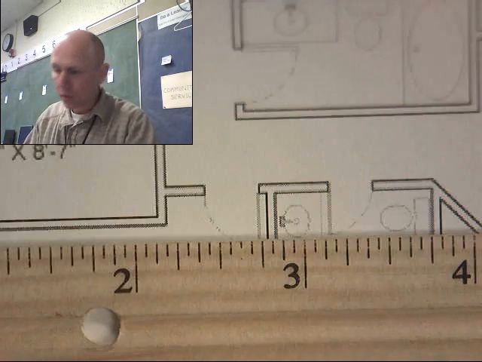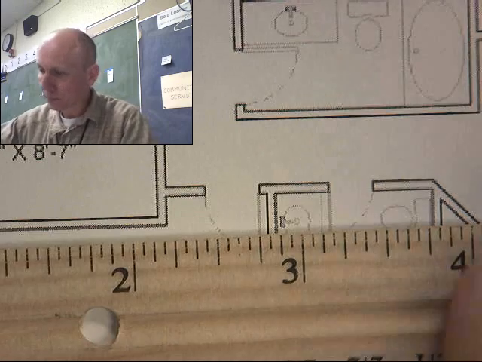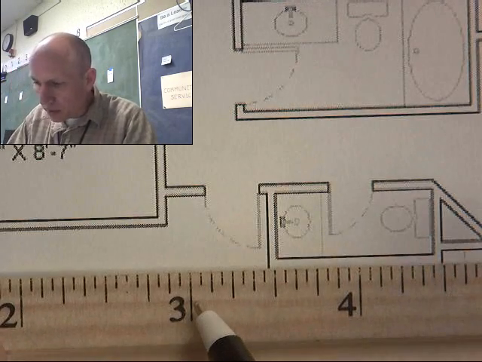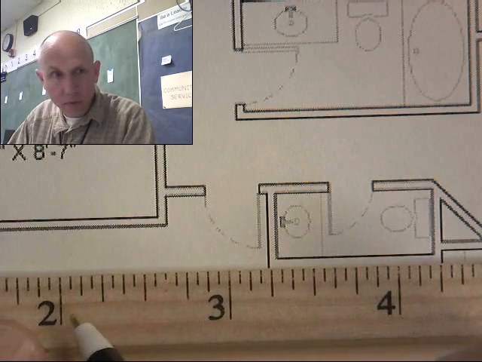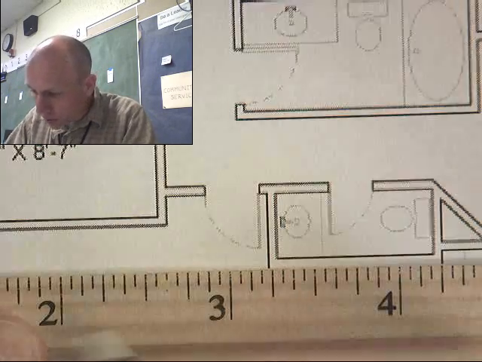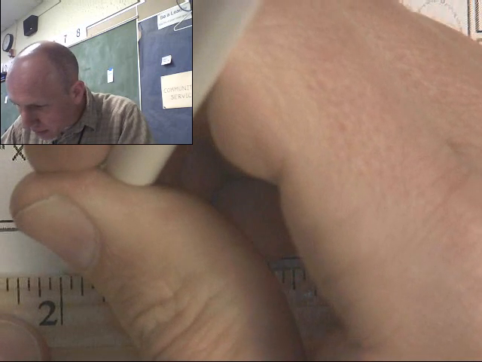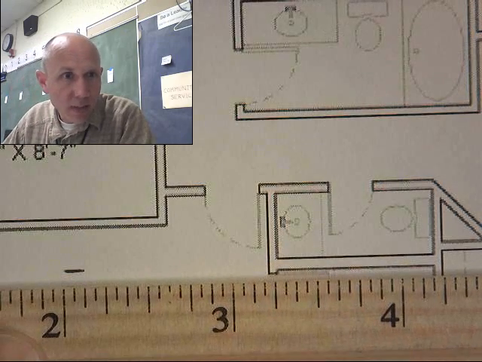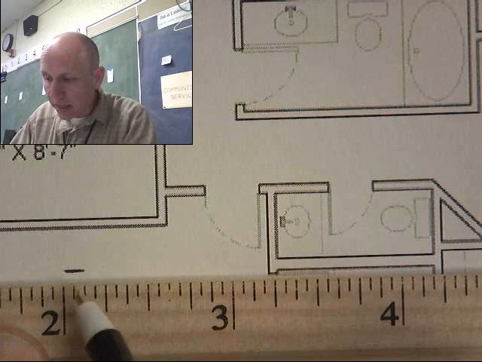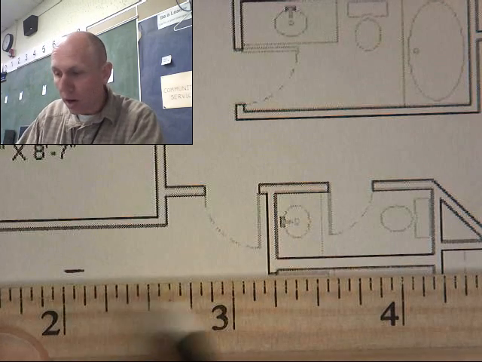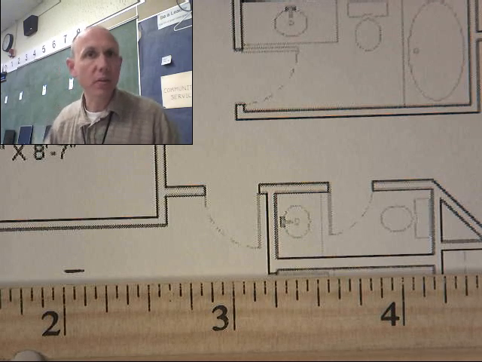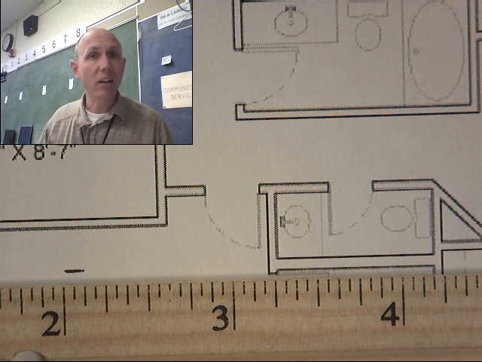That's a pretty big zoom. 1/8 of an inch. So here's an inch right here, right? From 2 to 3, this is an inch. 1/8 is this much. It's right from there to there. Can you see that? That's 1/8 of an inch. And so every 1/8 on the drawing represents a full foot in real life. And that's called a scale.